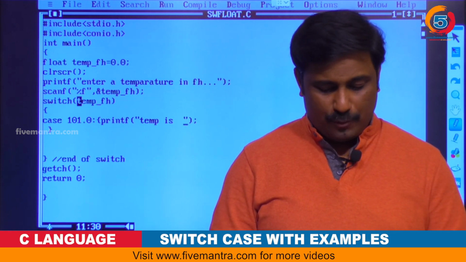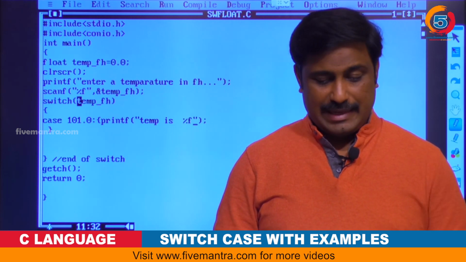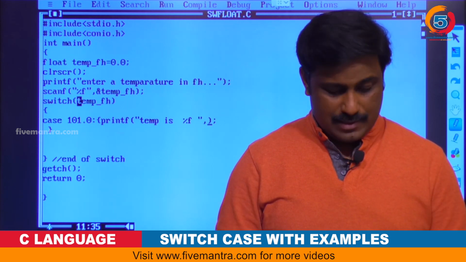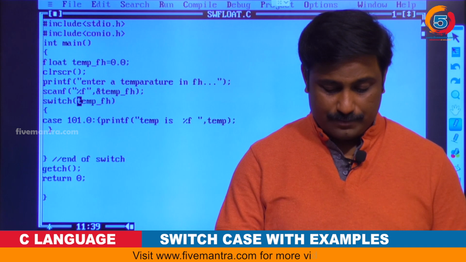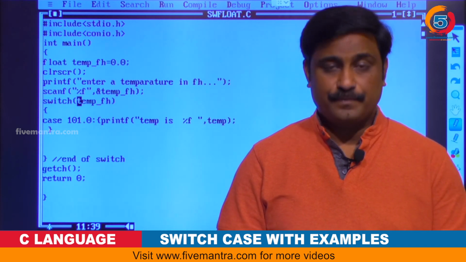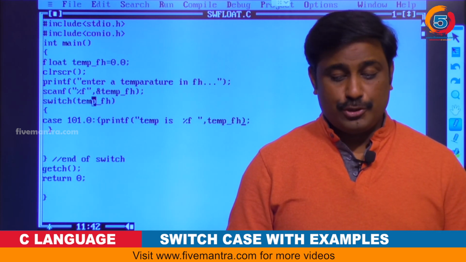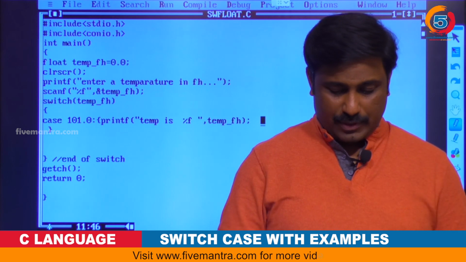I want to print the float value, so whenever you want to print float values, you go with %f, and this value is available in temp_fh, Fahrenheit.